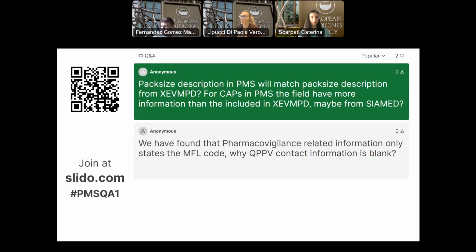For non-CAPs, we will take whatever we have in XCV-MPD, but for CAPs, it's a concatenation of fields from SciMed. So we have, I think, the pack size, material, and the container. And this is the information that is shown in the product UI. So we need to update chapter 7 for this field.